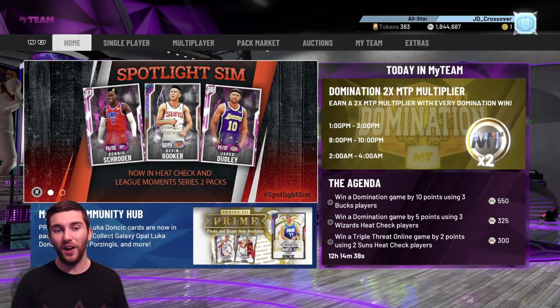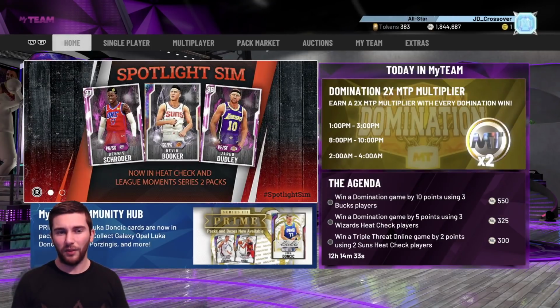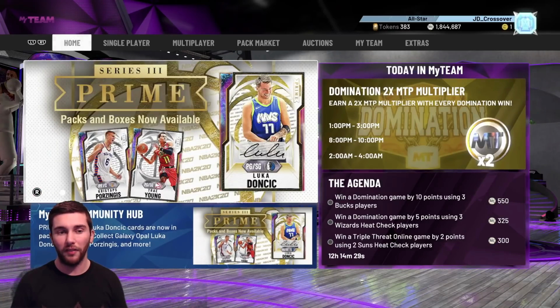So that's going to do it for the 3rd video of the day, guys. Let me know down below what you think about these new Spotlight Sim players. None of them really going to be making my squad. Maybe that Diamond Cody Zeller, I might give him a go. Depends on his release. But other than that, not much going on.